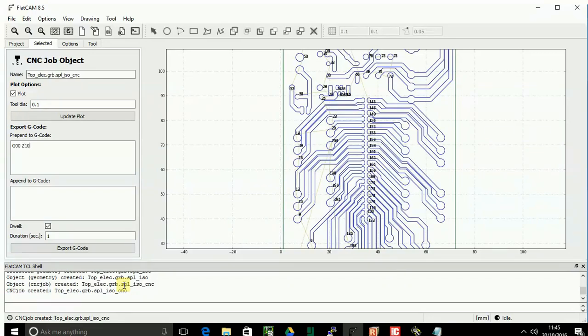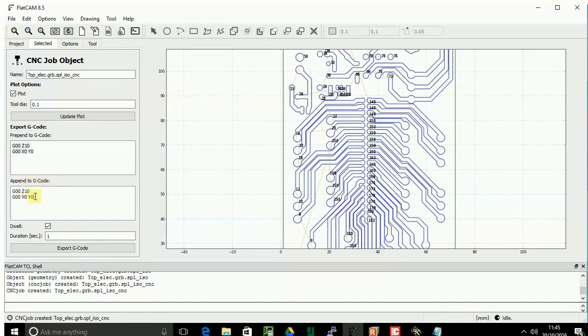So I ask it to lift the tool up by 10 millimeters, then go to position X0, Y0. Leave spaces just to make it understandable. Copy and paste that to the end of the G code.